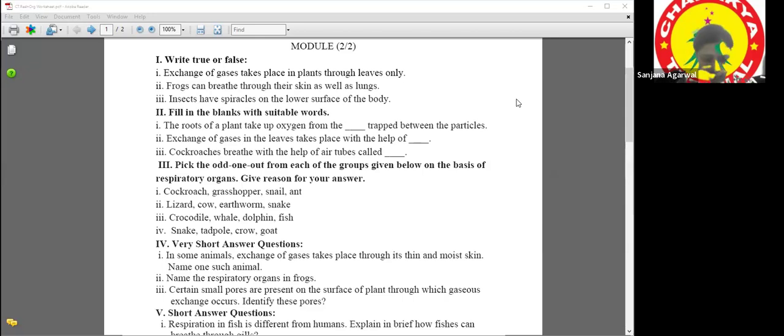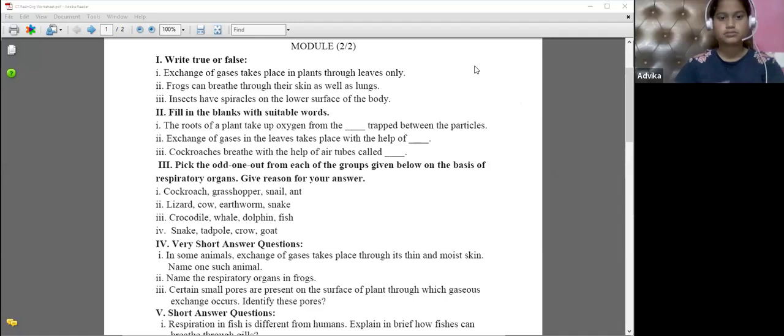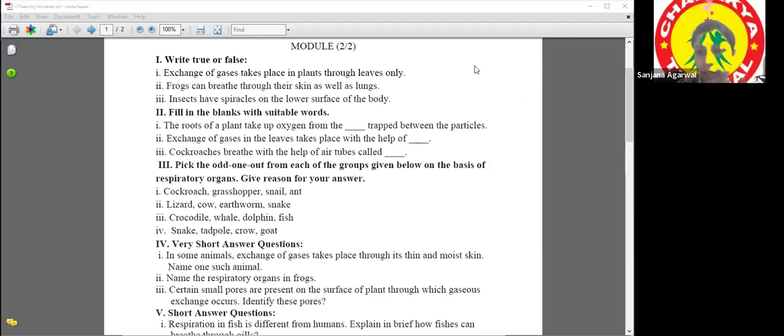Mhm. Through lenticels. State the other parts of the plant. Lenticels are something present on a part, not the part itself. So apart from leaves, which other part is involved in respiration? Roots. Some stems and roots. Yeah. So not only leaves, but stem also and roots also respire. Okay, Sriyansh. Second part. Frogs can breathe through their skin as well as lungs. Okay. Ashwat, Advika, Adrit, Afan. Correct. Fine. This is true.